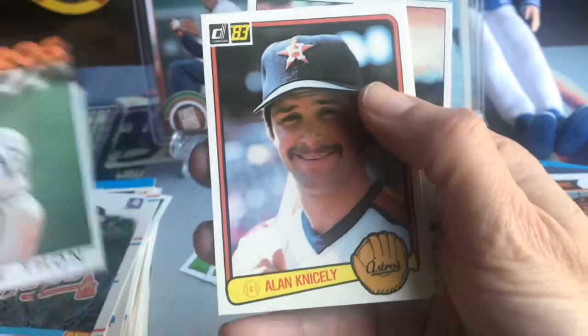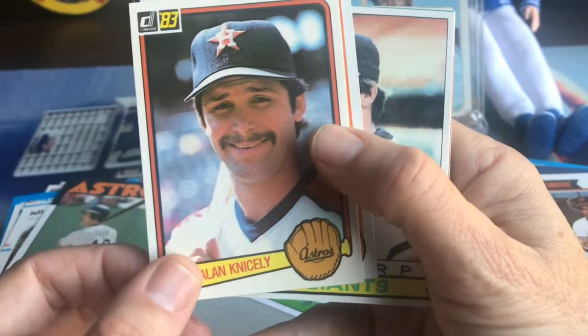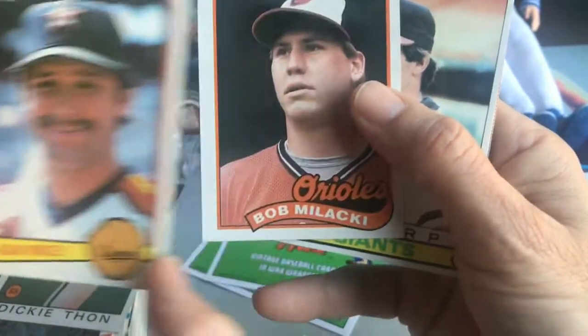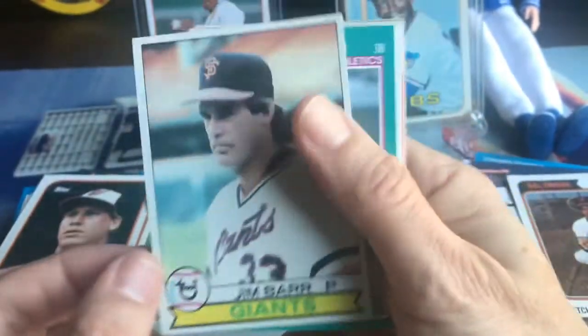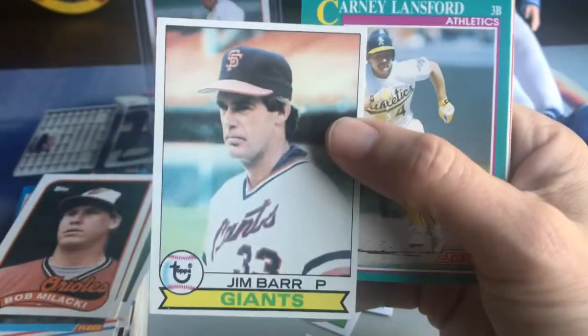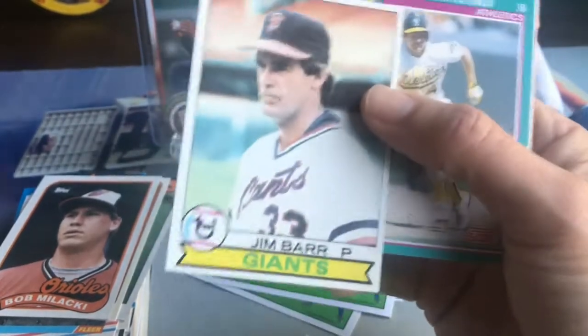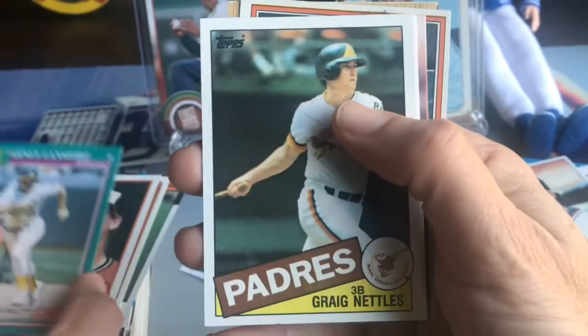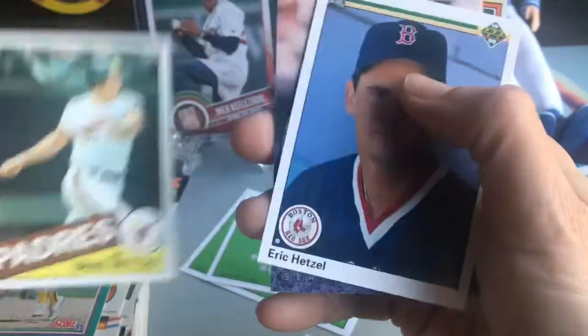Exactly. Here we got a 1986 Topps Dickie Thon, Astros. We got Alan Nicely. Ask nicely and you shall receive. Here we have an 83 Donruss, Bob Mielecki. We have a Jim Barr. This is 79, I believe, right? Yep, 79 Topps. Look at that condition of that card. It's just like it just came out of a pack, huh? Well, it did, right? Yeah, it did. That's awesome. Carney Lansford, great player. Graig Nettles, I remember him more with the Yankees than the Padres. That's a nice looking card, too.